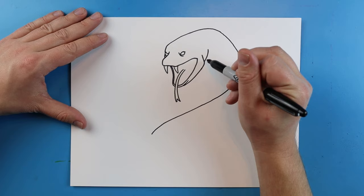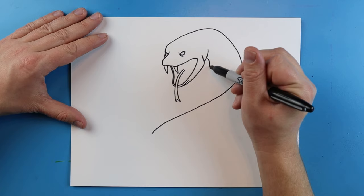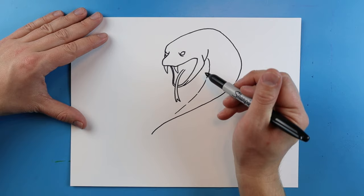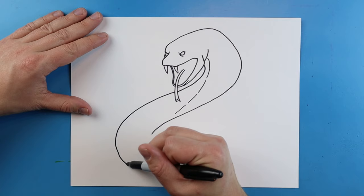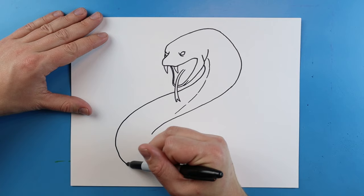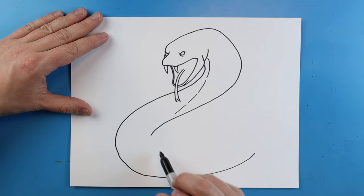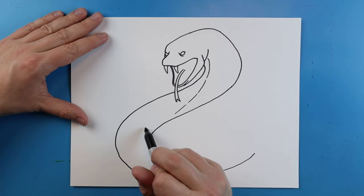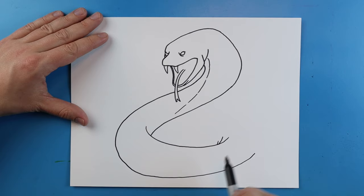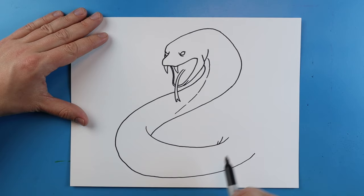I'm going to start here and make a little line that comes down just to show where a different part of the body is — kind of like a long broken line right here. Then I'll make a nice line that goes down and follow the curve, jumping over and bringing it all the way out here, curving it around. I'm going to start a new line and curve it over, going up a bit, and add a second little line or two in here just to show he's got these really big muscles.